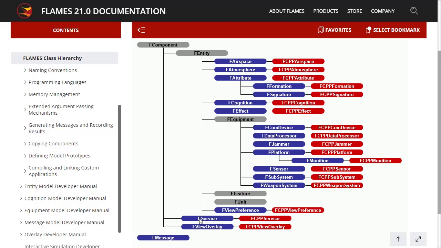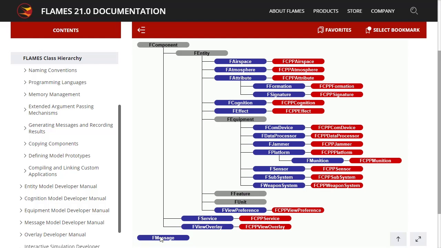And almost everything inside of Flames itself is implemented as a service. It's a very important class for the internal workings of Flames, and we have exposed it so that you can write services that extend the functionality of the system and allow you to have your code be called as a part of the overall processing loop of the core things that are happening inside of Flames. It's a pretty big class. It's got a lot of power because, again, it's the class that we use for the internal implementation of Flames systems. So there's a whole other course that we'll cover on how to write services, and there is an example service that's in the tutorial models.